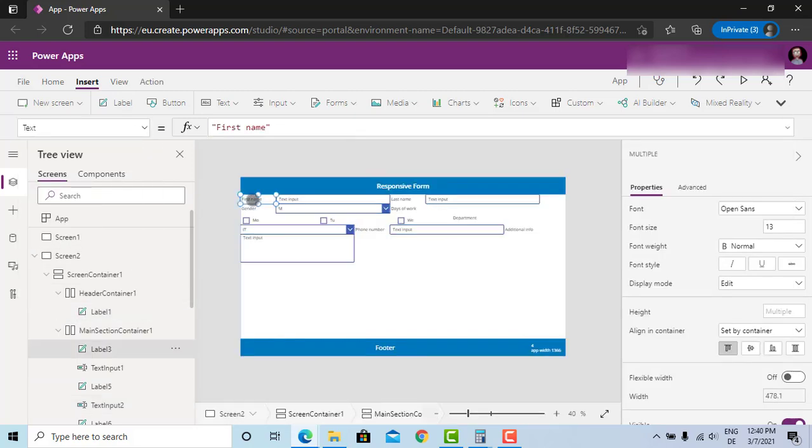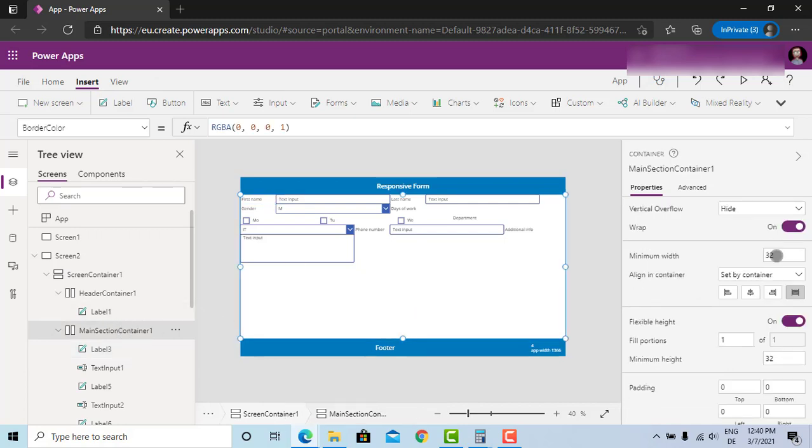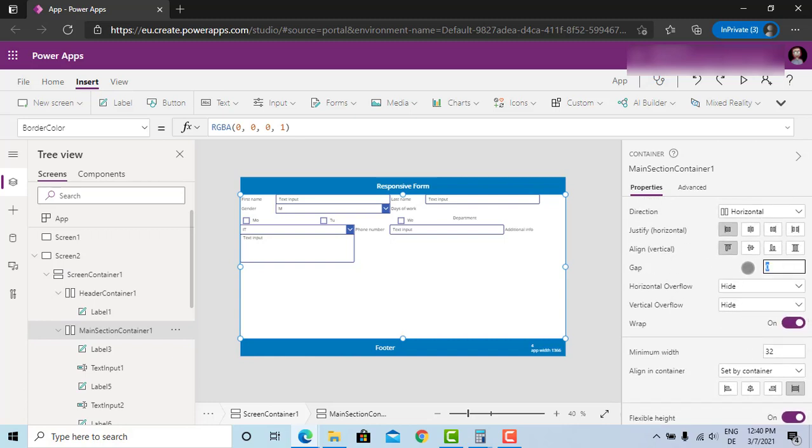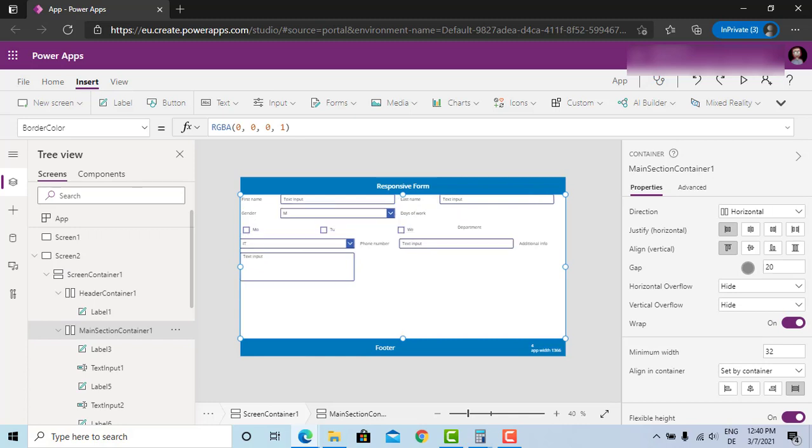As you see on the first line right now, we see two labels and two input boxes. Somehow those are fitted perfectly as it should, but still doesn't look very good, right? So let's click on the main section and let's add some gap, because it doesn't look very good. The gap is going to add some space between the elements, and you see right now those look better. Also between those, you see there is a gap. Great.